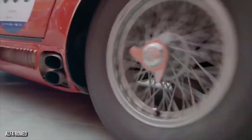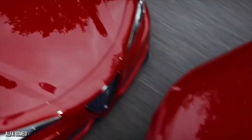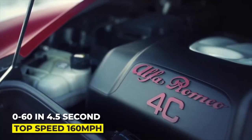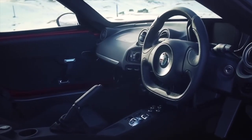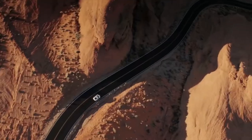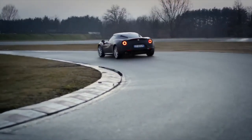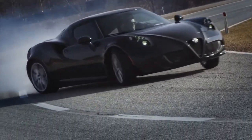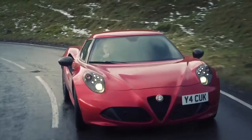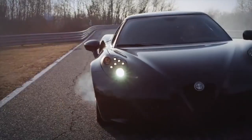Alfa Romeo has a habit of making really, really good-looking cars. While they were away from American shores they didn't lose that habit, and when they came back they gave us a mid-engine roadster that looks like desire if it had four wheels. Numbers like a 4.5-second run to 60 and a 160 mph top speed don't tell the full tale of the driving experience of a proper Alfa Romeo. Road and Track listed problems for the 2016 model like a clunky top mechanism on the Spyder, a difficult transmission, troubled steering, a cramped cabin, and poor visibility — and concluded that none of that mattered. You can get a used one for half off the $70,000 starting price, but the five-year cost of ownership can be as much as you paid for the car outright.